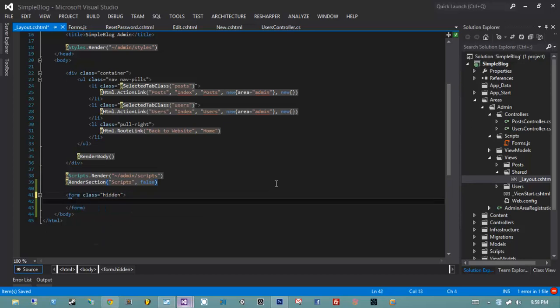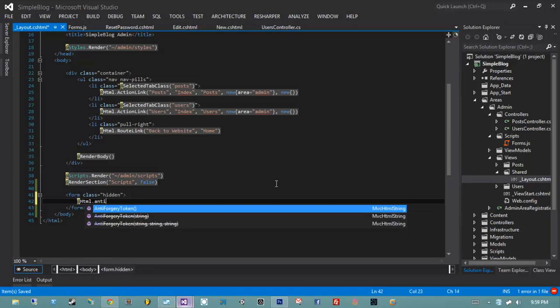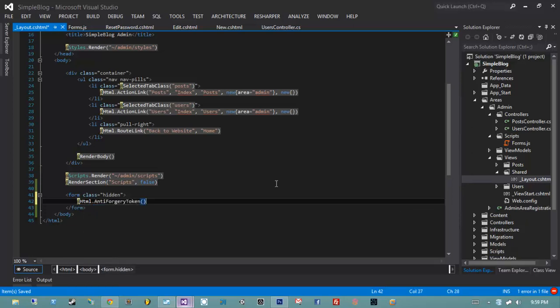I don't really care about anything inside the form except that I have an HTML anti-forgery token inside of it. That's all I care about. Finally, I'm going to give it an ID of anti-forgery form. This way, I'll be able to use JavaScript to reach in and grab the value out of the anti-forgery token and pass it along into our request.